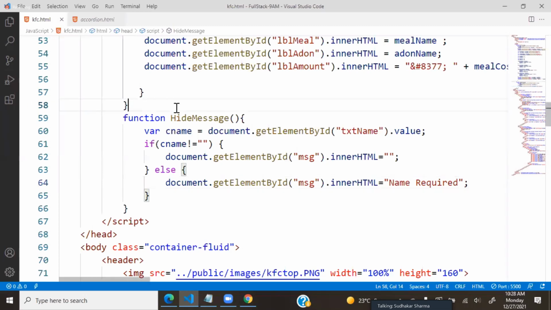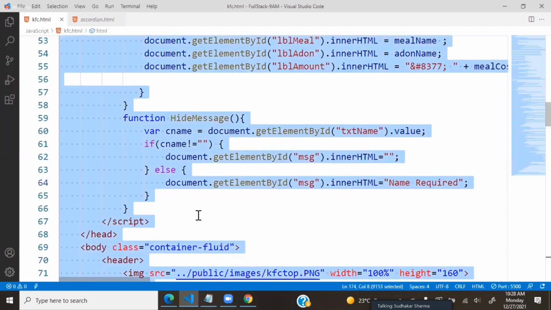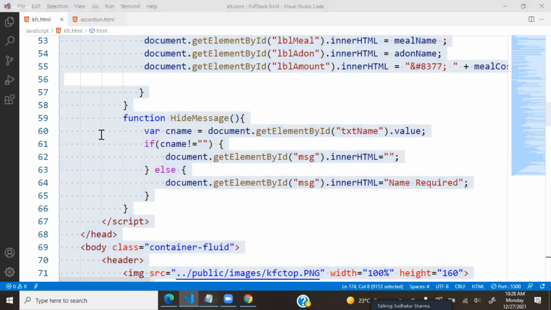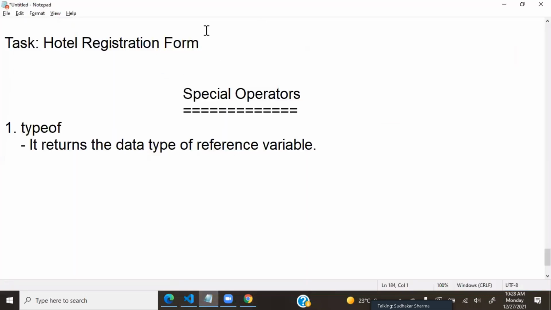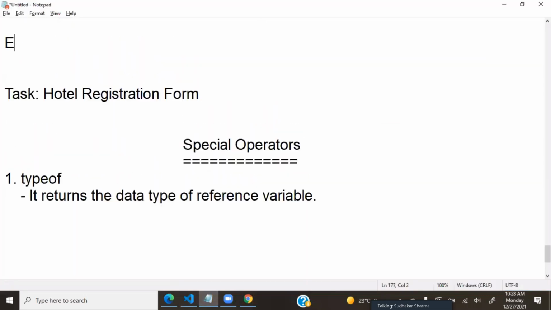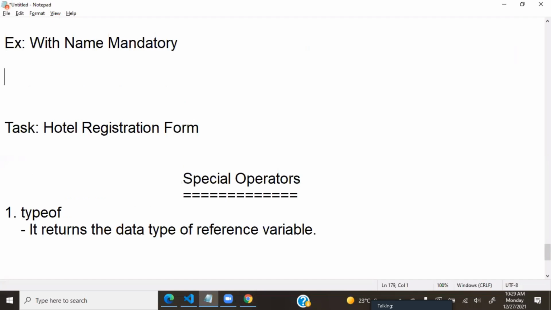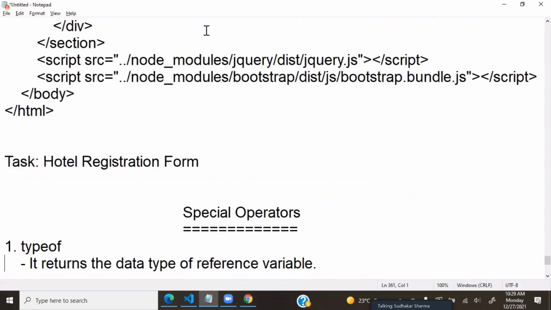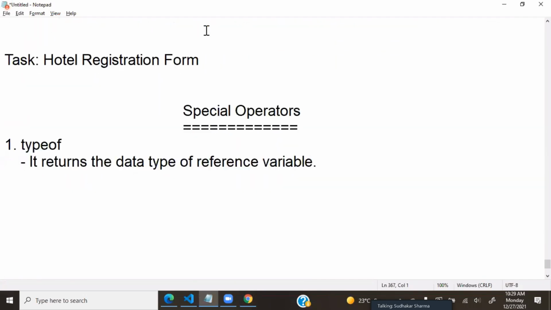So I will just copy this. So this is for mandatory. Example with name mandatory. With name mandatory, same program, right? So that is the option.